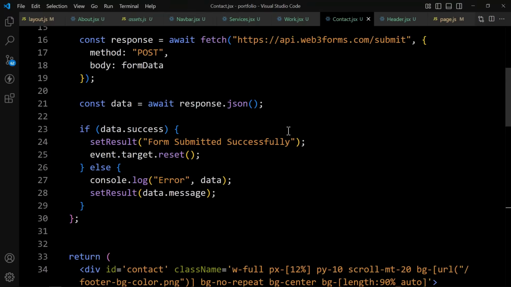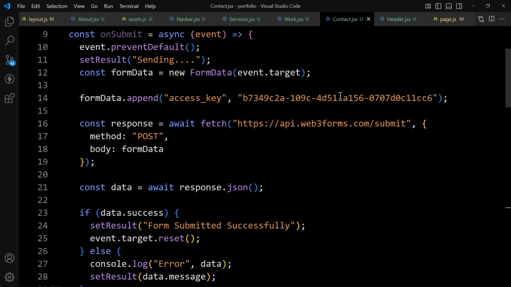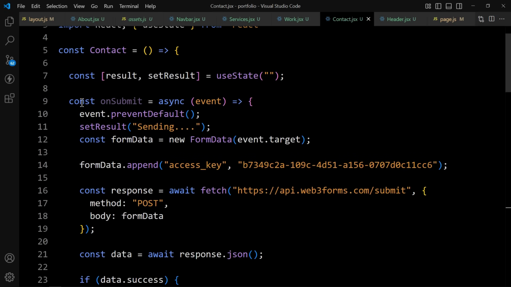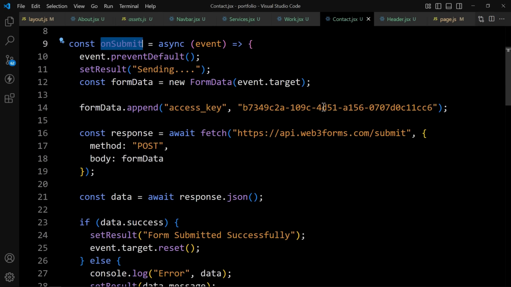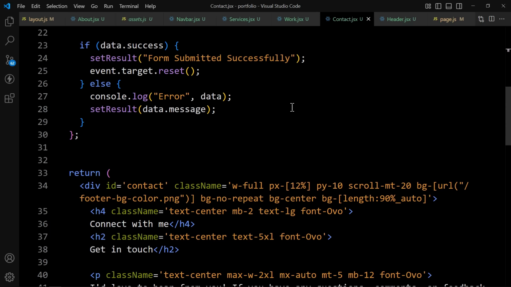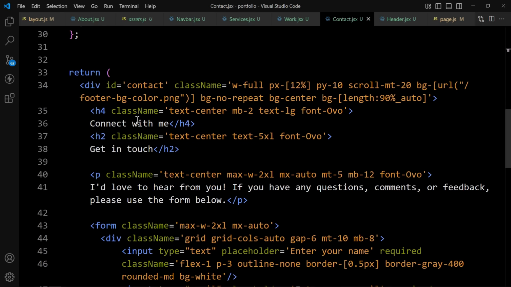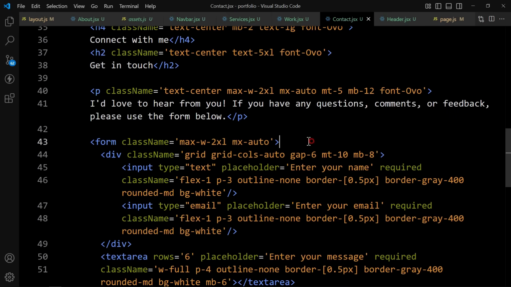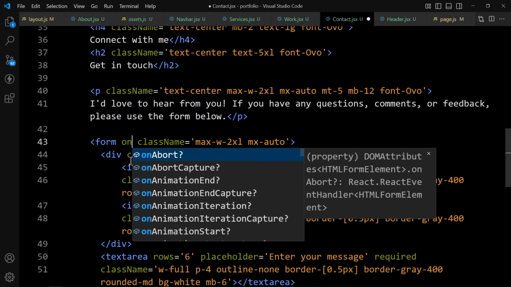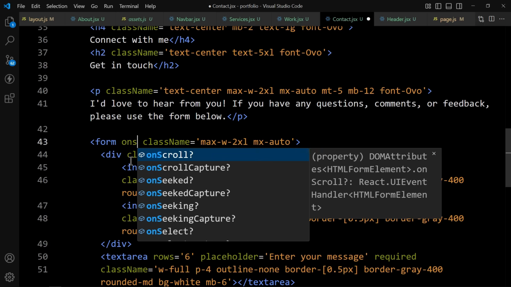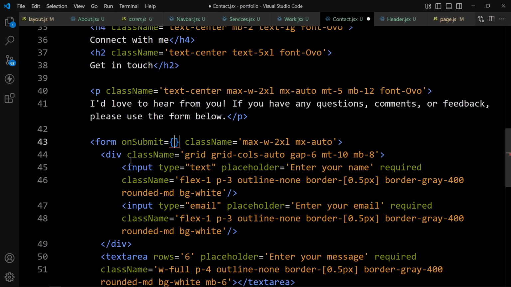Next we have to link this function, that is on submit function. So just copy this and scroll down. Here you can see we have this form tag. So in this form tag we'll add on submit is equal to, and provide this function name on submit.